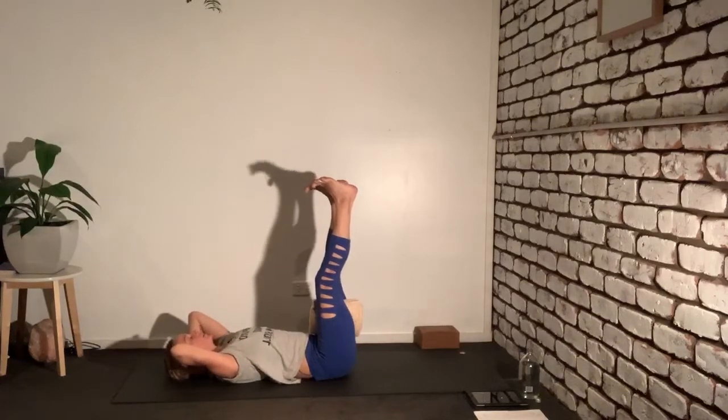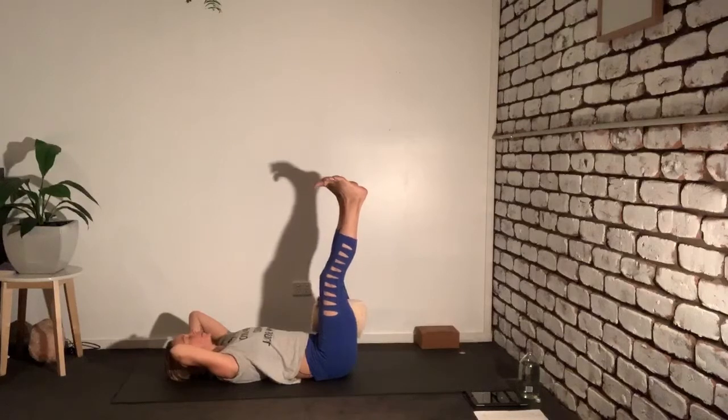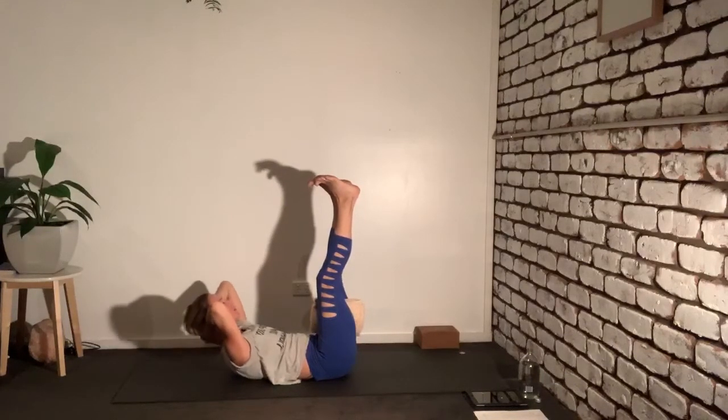Inhale, head down. Hold your breath, squeeze the roll, squeeze sit bones. Exhale, head and shoulders come up. Reach your chest skyward, belly draws in.